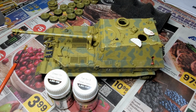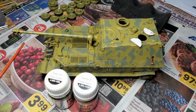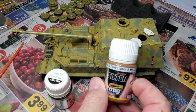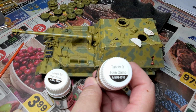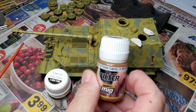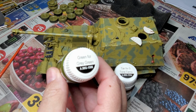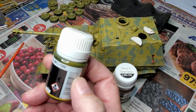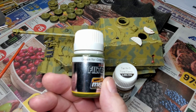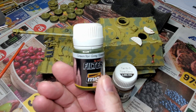Next thing I'm going to do with the model is apply filters to specific areas. I'm not going to cover the entire model, but panels or hatches. One of the filters is tan for three-tone camo. Now, I don't have three-tone camo, but I do have a Dunkelgelb base, so I use a little bit of this. The second is green for gray-green. I don't have a gray-green model, but I do have a lot of green camouflage on the model, so I may use this in some areas where I have a lot of green camouflage.